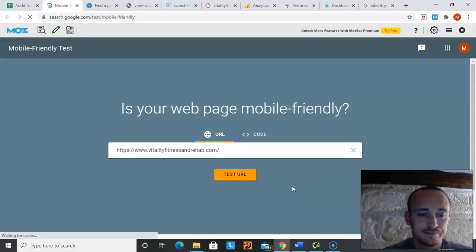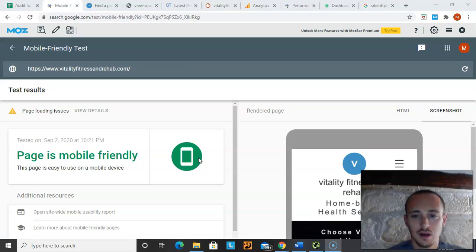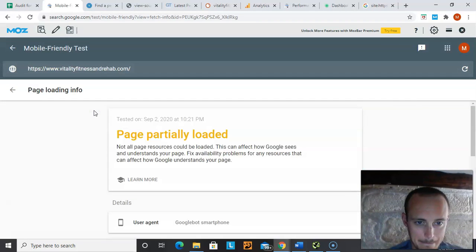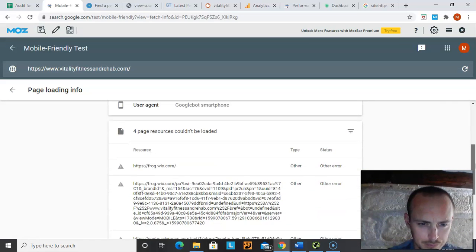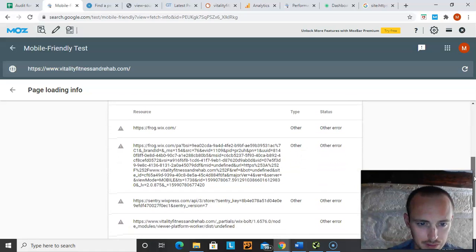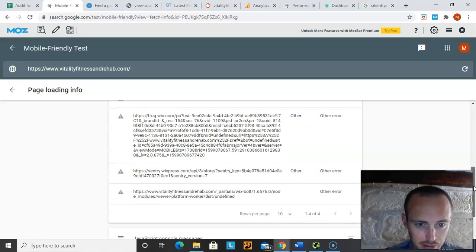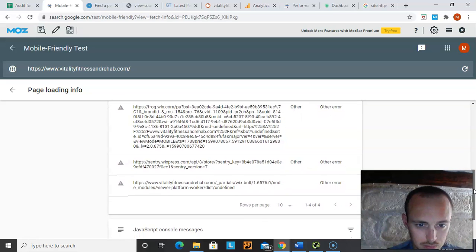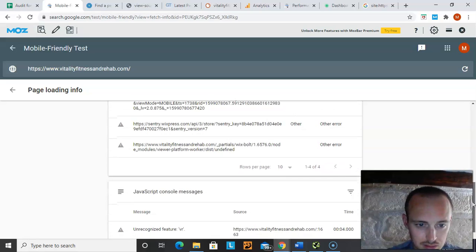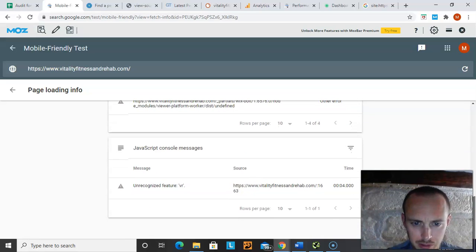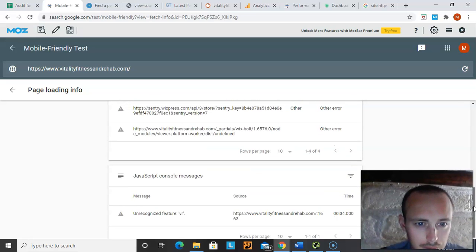Okay, we do see that the page is mobile friendly. However, there are some issues about it loading. And it looks like these are things that have to do on Wix's end and some of their loading. Yeah, okay, it looks like some with their API integrations and things like that.